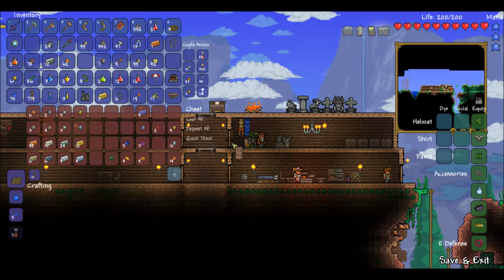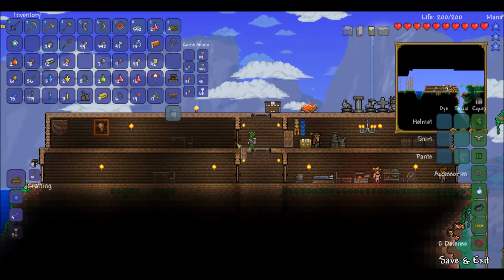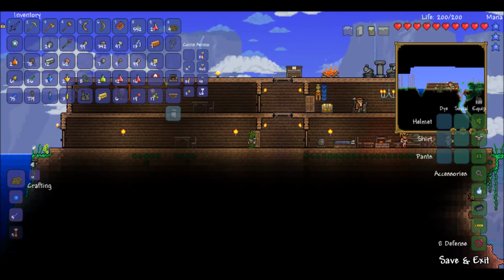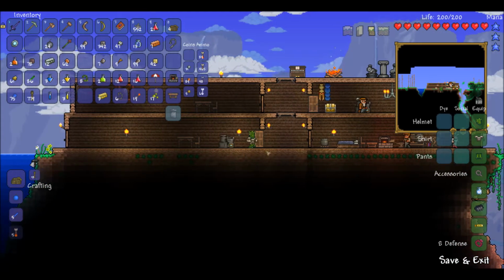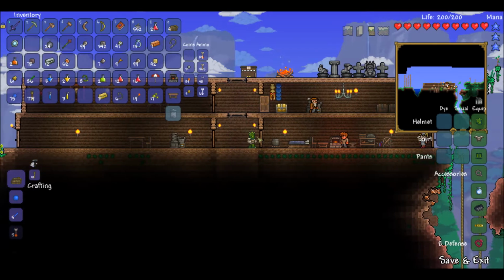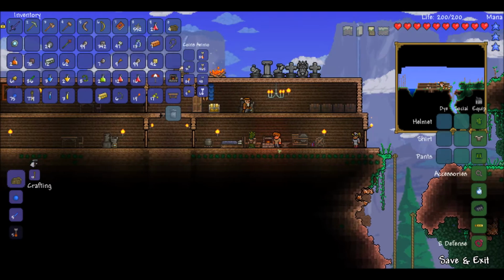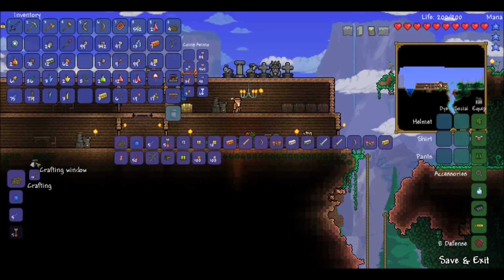I don't know what we should do with it. Let's just put it here somewhere, right here. Perfect. Okay, but yeah, we got some stuff. We got some stuffs, and that's a good thing to have, is some stuffs. So let's come over here.